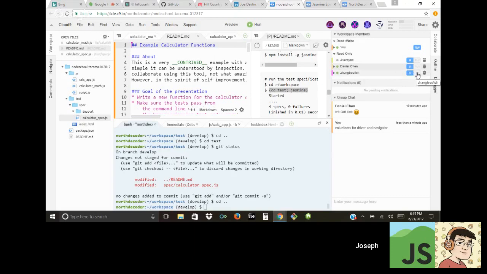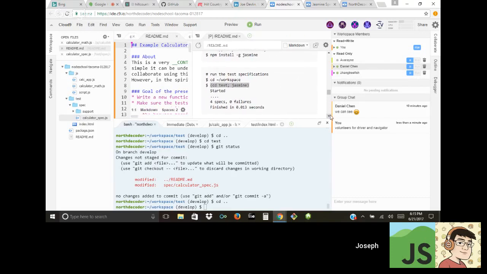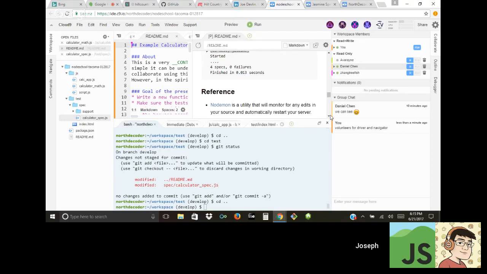You're going to have control of the workspace, and one of the things you're going to see right first off is that our git status in the Bash screen is not up to date yet, and so we're going to need to do an update there so we can start fresh.